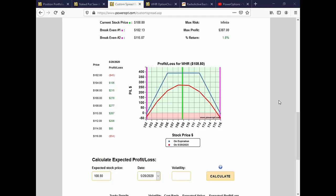Now, what's tough about this? Well, it's a short strangle position. Margin requirement is going to be pretty hefty. Return is going to be difficult because you didn't get as much for the other call, but you still have to increase the margin by almost the same amount, depending on your broker, what they charge you for the short strangle combination. But of course, as the stock moves up 1 point, what's going to happen? Our put is likely going to see a decline in delta. Well, it's going to see a decline in gamma, but the delta is going to drop to 0.30. And the call is going to go up to 0.40.